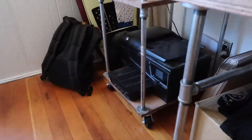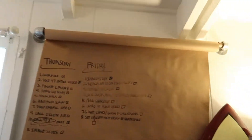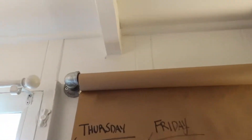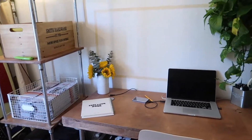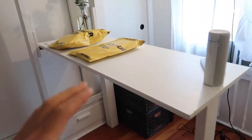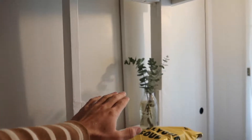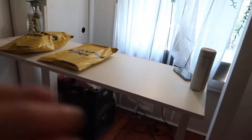We have the printer down below and I have the cord up here so I can just plug it into my laptop when I get orders. Then my little surfboard. And then this thing I made — it's like a little roller on these little casters. When I was finishing this and shipping stuff out I was like, I want something to ship on so I don't have to bend down and clear off my desk. So I made this rolling table. It's so cool — this is where I fulfill orders now. It folds up — this little leg folds out, folds up, and the whole thing slides up if I ever want to put it away. It moves out of the way too.